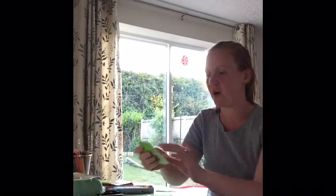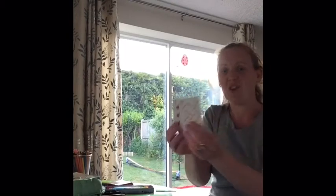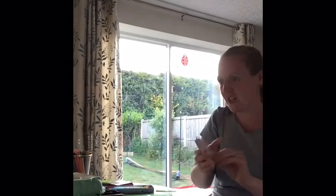You turn over 2 more cards, and I've got 10, 7. 10 times 7 is 70, and record it in the same way as you did the egg box, and keep going until all your cards are gone. A queen and a 5. 10 times 5 is 50. This one's quite easy.